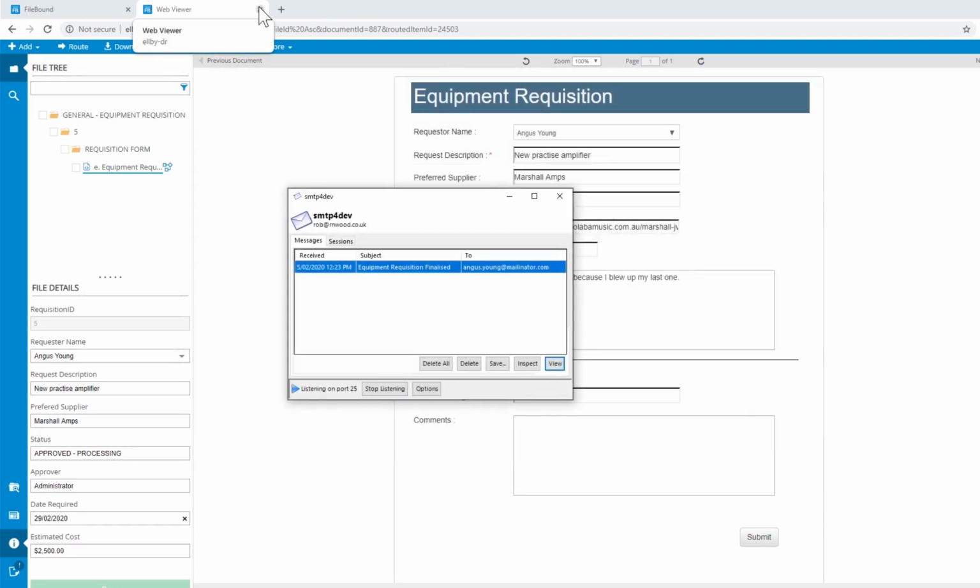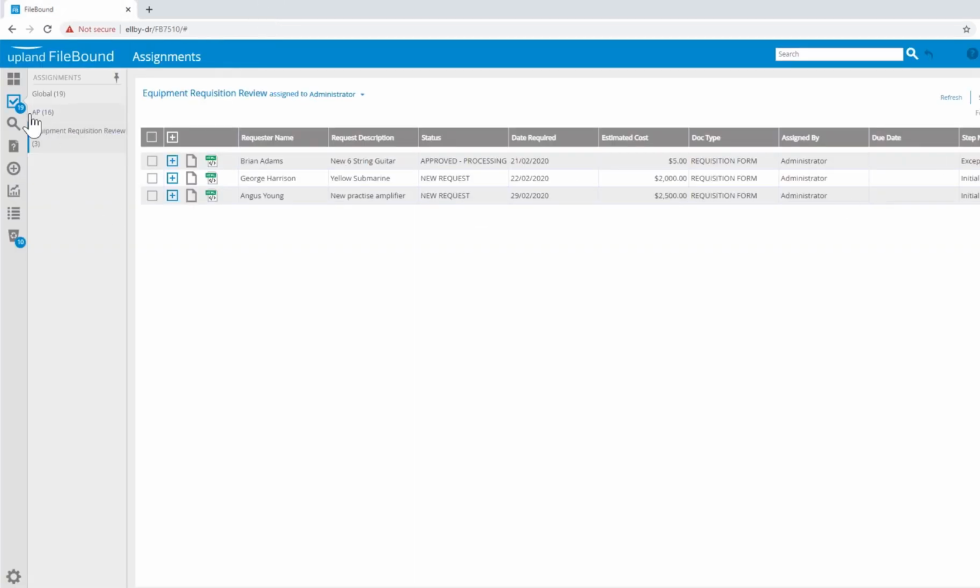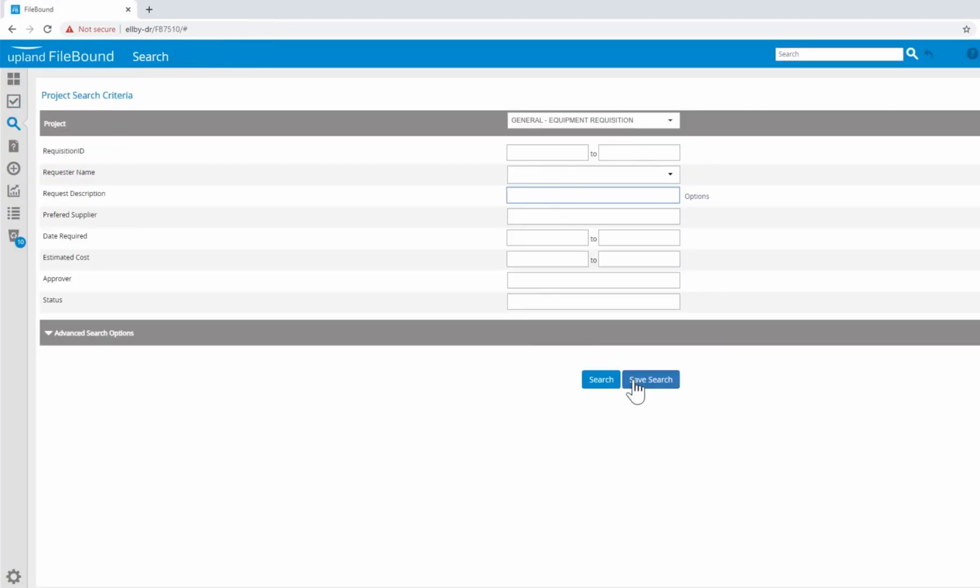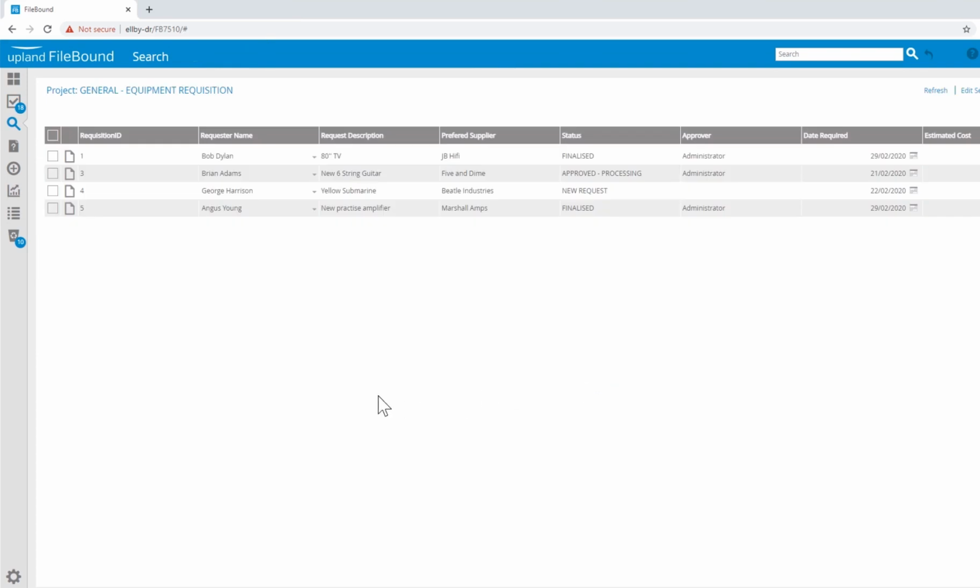Now if I come back in and refresh, I run another search on the equipment requisitions, and if I sort by status, we can see one that's approved and at processing for Brian Adams and his new 6-string guitar from the Five and Dime, two that have been finalised. Bob Dylan wanted a new TV and Angus has got his amplifier, and a new request from George Harrison for Yellow Submarine from Beetle Industries. So there's a quick and easy way for you to find what's in the system.